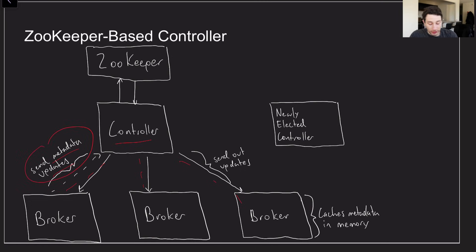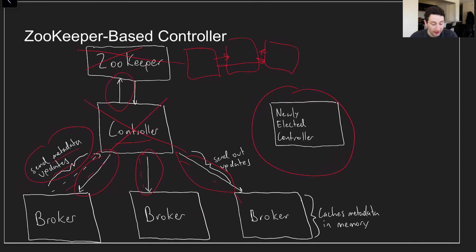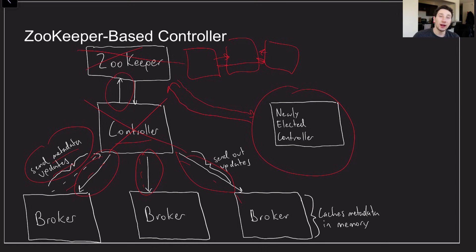The controller is getting metadata updates and sending every single one of them up to ZooKeeper. ZooKeeper is going to be the source of truth because it internally uses consensus across a bunch of different nodes — say three or five nodes that are all communicating with one another. So we use ZooKeeper to store this metadata in a fault-tolerant way. Once the controller hears back from ZooKeeper confirming the write has been successfully persisted, it sends that information back to all of the brokers. Because ZooKeeper is a single source of truth, if a controller fails, a second Kafka broker can notice, reach out to ZooKeeper, and ZooKeeper will say no one else has claimed the leader position yet — you're now the leader. We don't have to worry about split brain because all writes in ZooKeeper are linearizable, so it's not possible for two nodes to claim the leader at the same time.